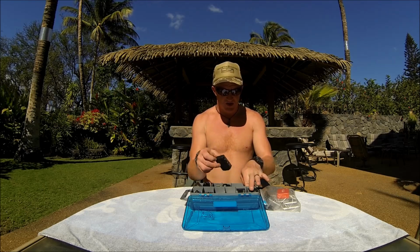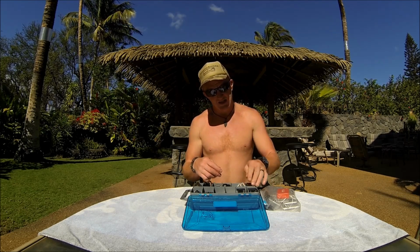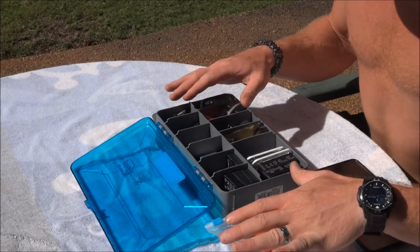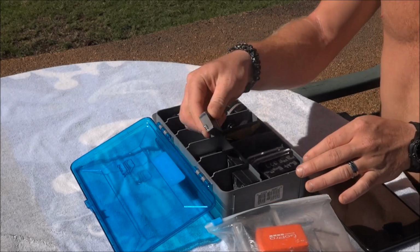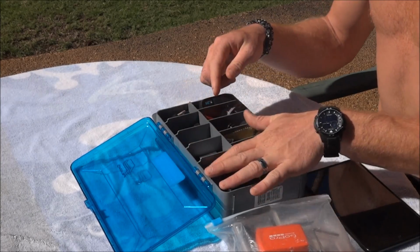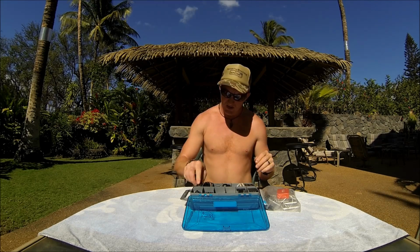Moving on to the left, we have the battery compartment. I don't know about you guys, but the Hero 3 kind of sucks through some battery from time to time, depending on what accessories you're running on it. So I always keep at least 3 or 4 fully charged ones. As you can see, we do the charged on the left, and then ones that have been used up on the right. We have the Hero 2 batteries as well, just in case.